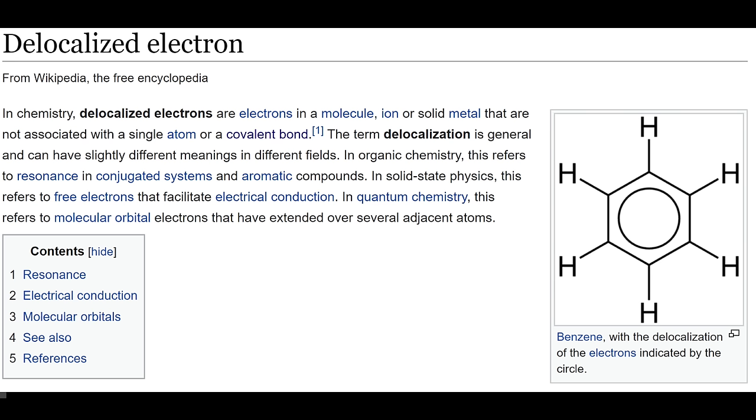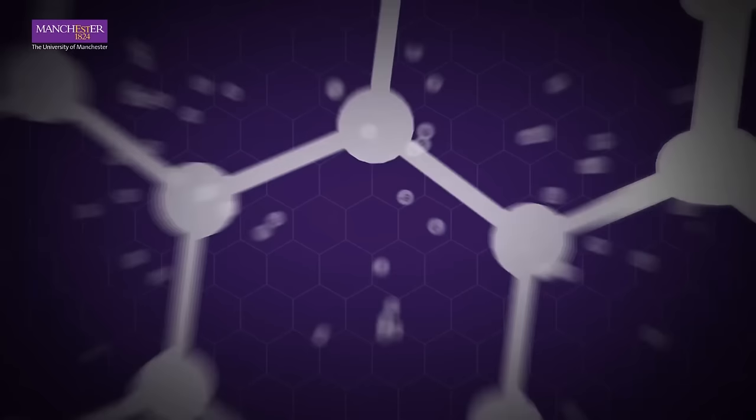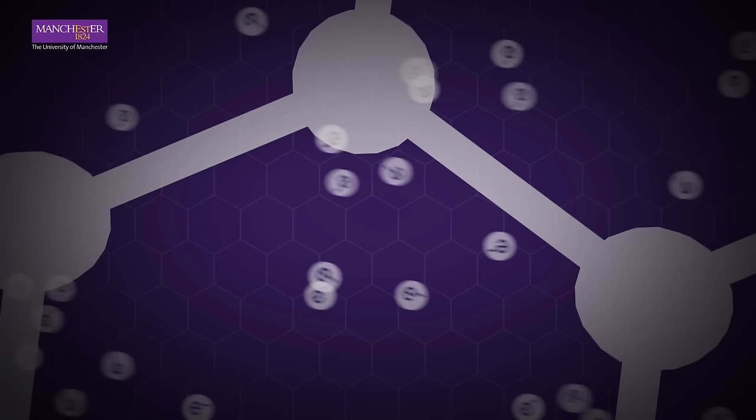Electricity is a flow of electrons. If the atoms within a material are happy to share electrons, they're just as happy to let new electrons in and let other ones go. This is exactly what graphene does, and it's what makes graphene 1,000 times more conductive than copper. Graphene has many other properties, but its structure and conductivity are the main properties I'll focus on in this video and future videos.